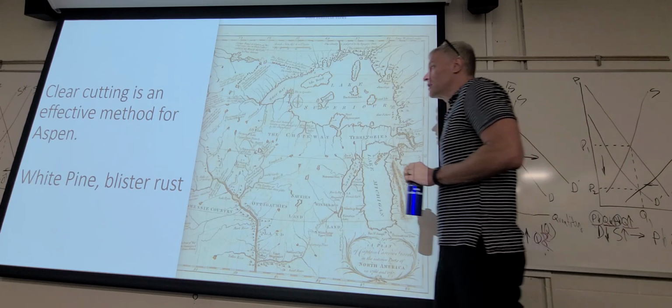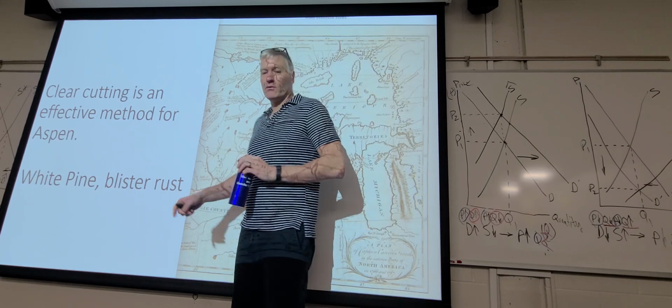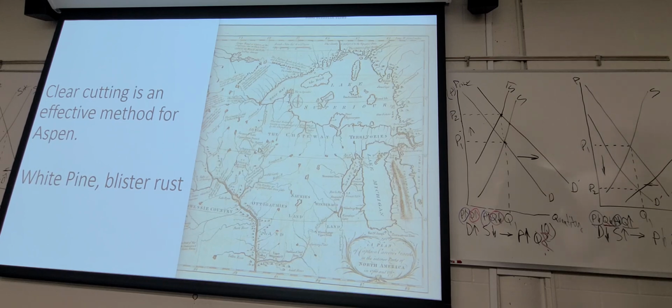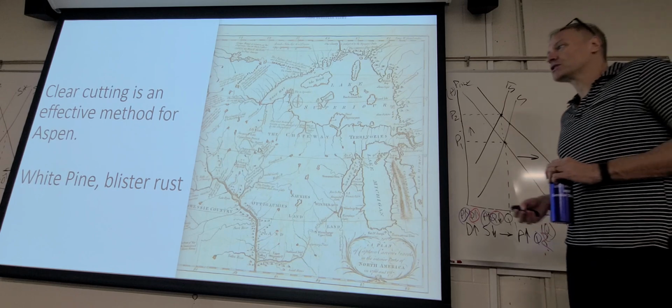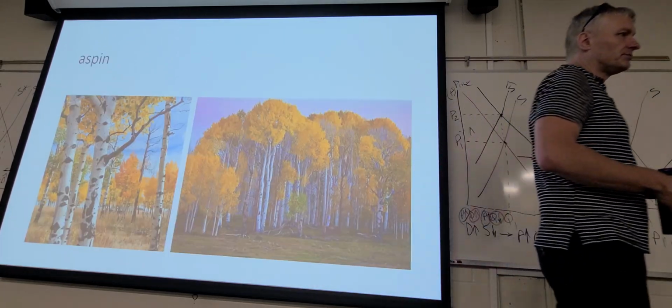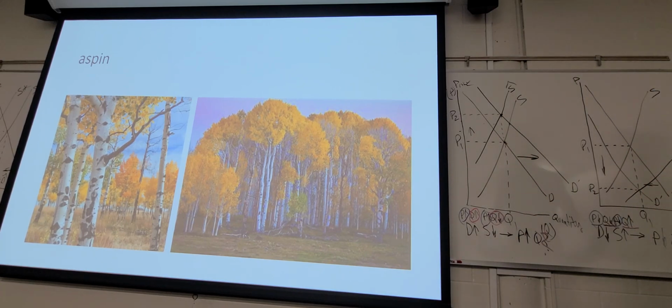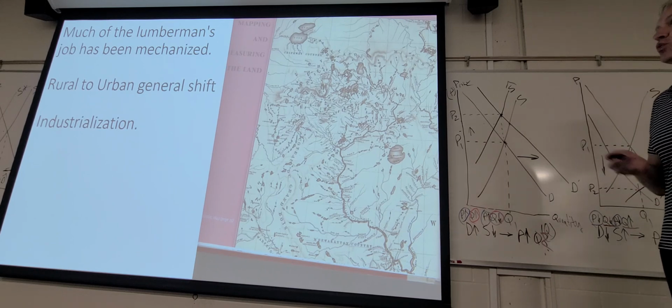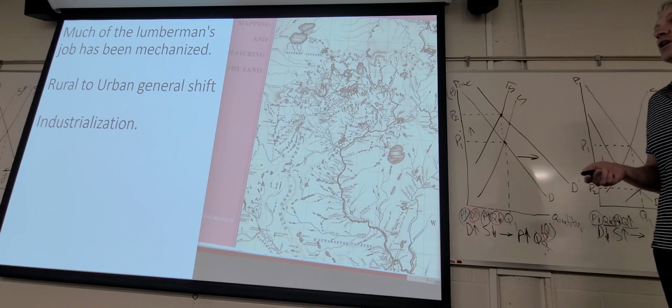A bunch of problems actually started coming about too, with a lot of new breeds of trees that were brought in. A lot of them weren't especially good breeds of trees, and very often they would suffer from all kinds of different tree diseases. I just did some Googling for some of the local trees. Modern day people who work in the wood industry or logging, it's a very different thing.